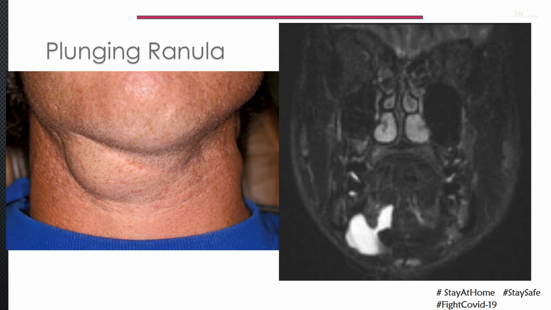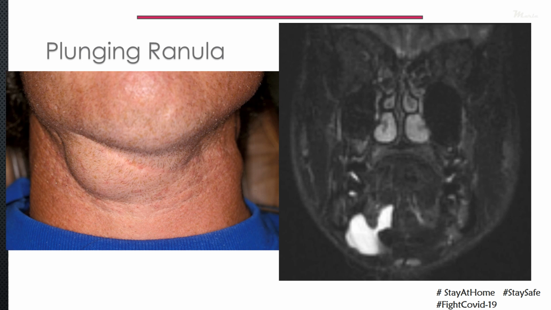As we discussed previously, the mucocele of the floor of the mouth would occur above the muscles of the floor of the mouth. However, in certain situations, the mucus may seep through the various layers of the muscles, that is the mylohyoid and the geniohyoid, and make its way into the facial planes of the neck, resulting in a swelling. This is what we refer to as the plunging ranula.